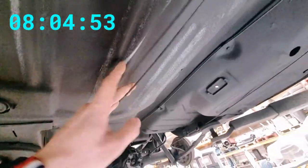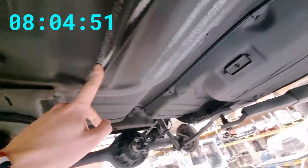So I still need to do a little bit more on it. It needs a bit more of the GravTex stuff, because I've left the brake lines on it and things. So we're going to add a second layer. This is the underbody coating. But it looks really good. As you can tell, there's no real rust anywhere. We've really cleaned everything.